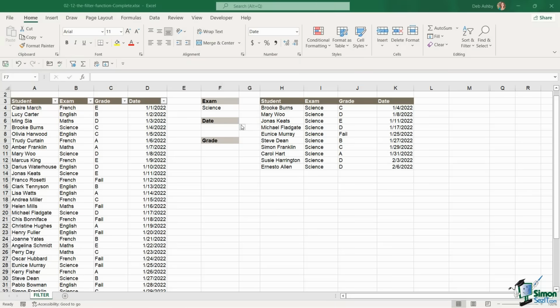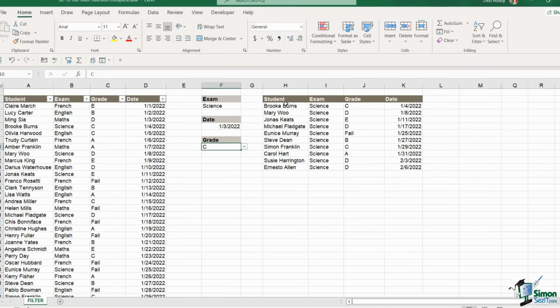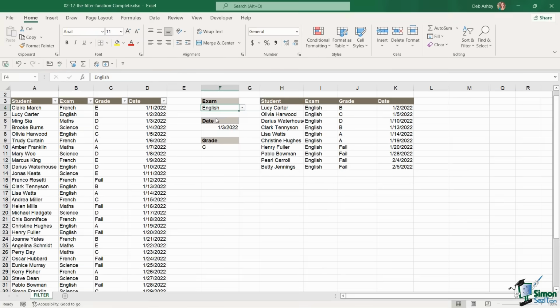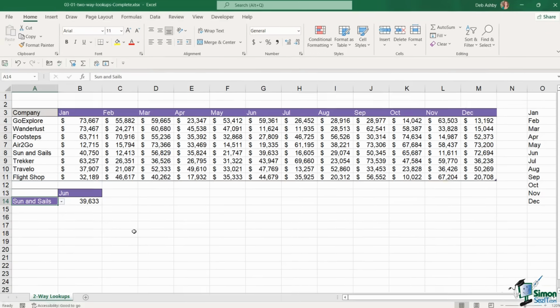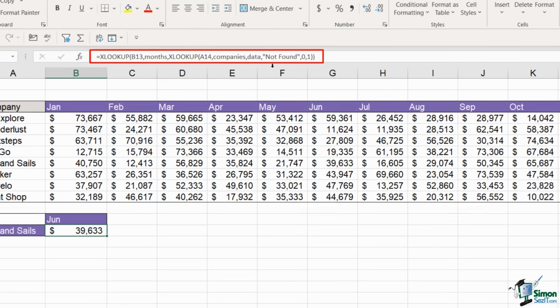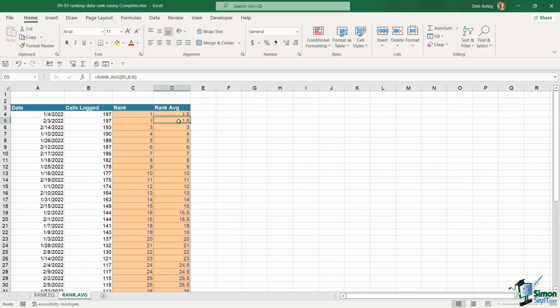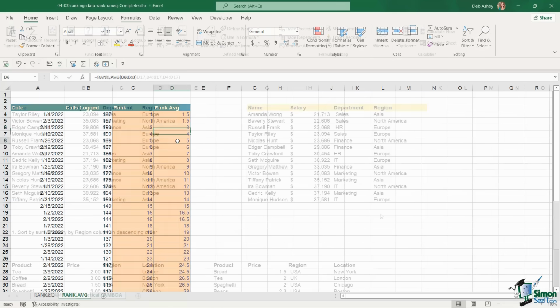And we're going to dive straight into the good stuff first. We're going to start out by taking a look at the new dynamic array functions available in Excel 2021. So things like unique, filter, sort, sort by, XLOOKUP, and so many more. We'll see how to combine functions together and create complex lookups. We'll delve into the world of statistical and math functions and explore functions like round, aggregate, rank, and COUNTBLANK.